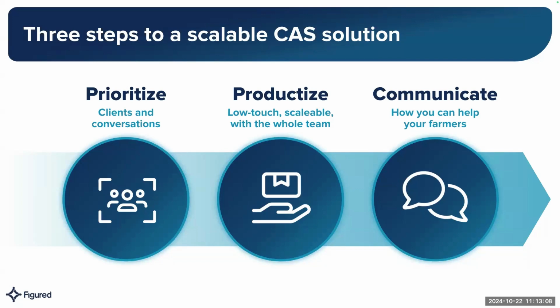And then there's communicate. Sometimes this one can be really difficult, is what we've seen, but how do you actually tell your customers about these services and share how they provide value to your client's business? Today, we're going to be diving into the 2 critical aspects of this framework: how to prioritize clients and how to productize services.